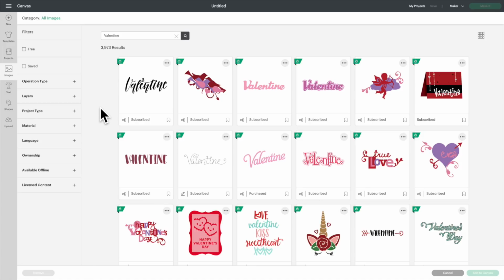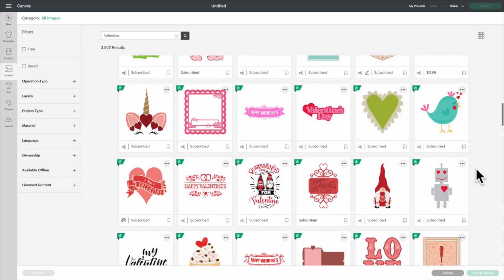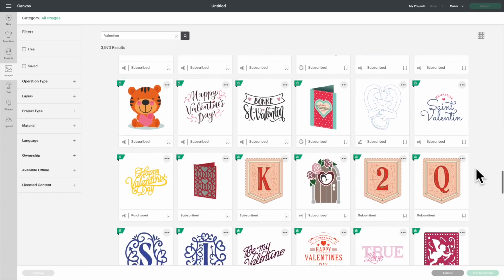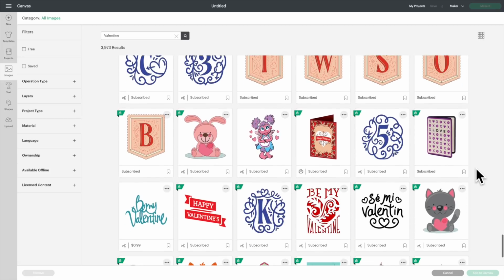So let's say you're working on a Valentine project, and you can see I've already typed in Valentine here. And let's just do a little scrolling. Let's find something super cute we want to work on. And let's see. This is the thing where I could spend so much time doing this. I could spend a day just looking at images. But what I'm going to show you might help you a little bit.